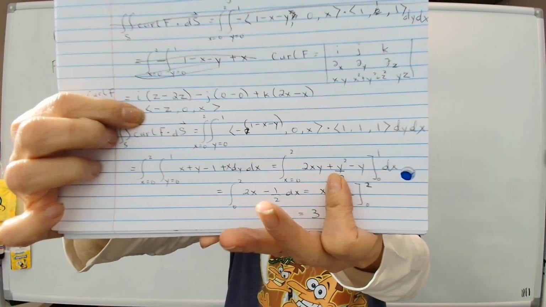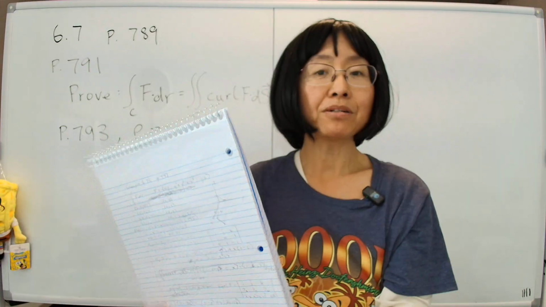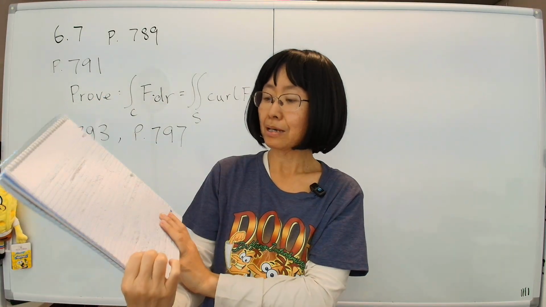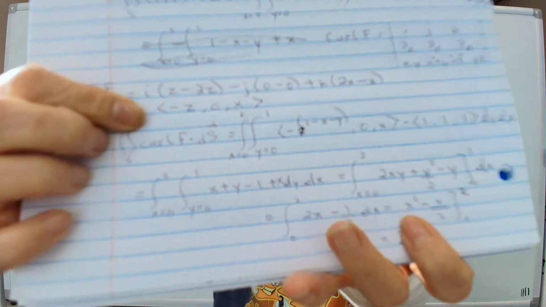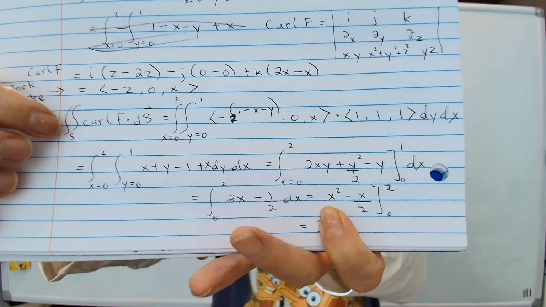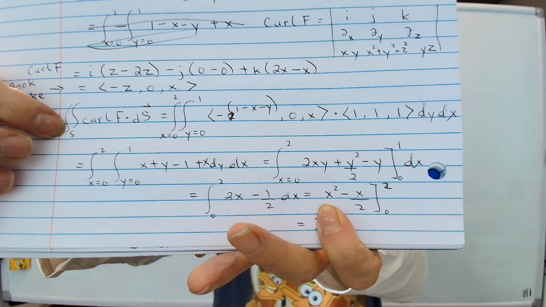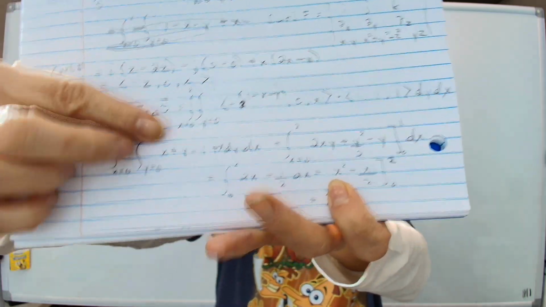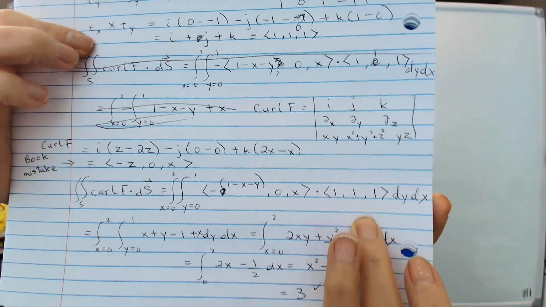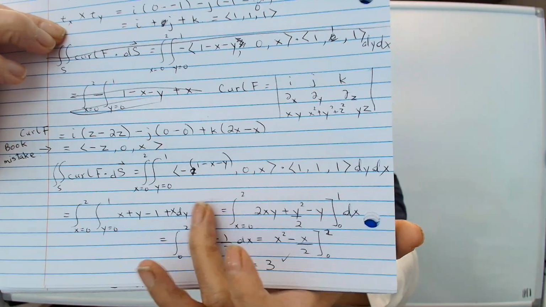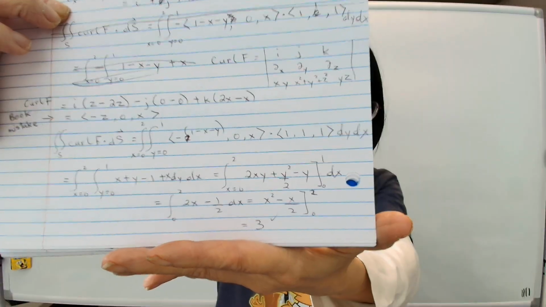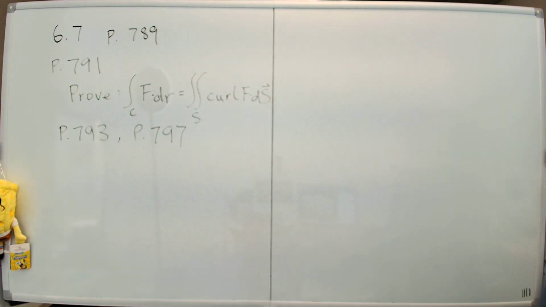Okay, the minus sign is not on the outside. The book shows the minus sign on the outside, I think, and it's just a slight typographical error. The minus sign is in front of z and is on the inside. Having said that, we're going to do the dot product, which is the curl F over here, dotted with Tx cross Ty, which we calculated right here, and then dy dx, with the endpoints going where we were supposed to.